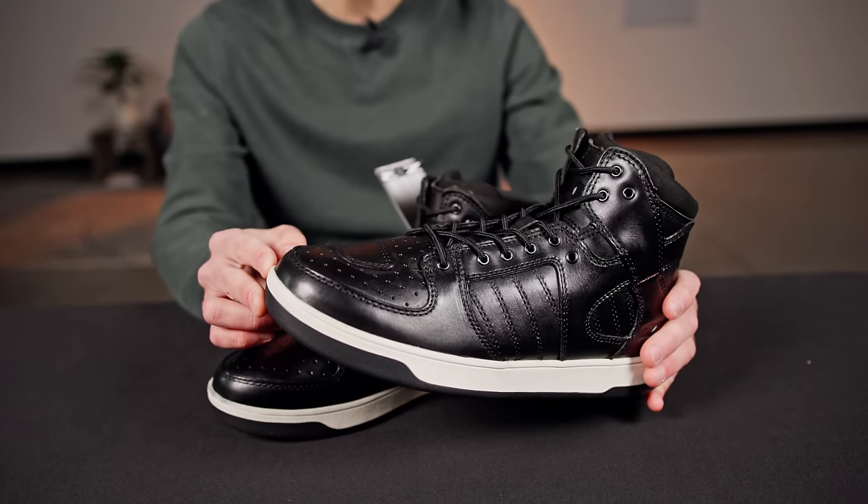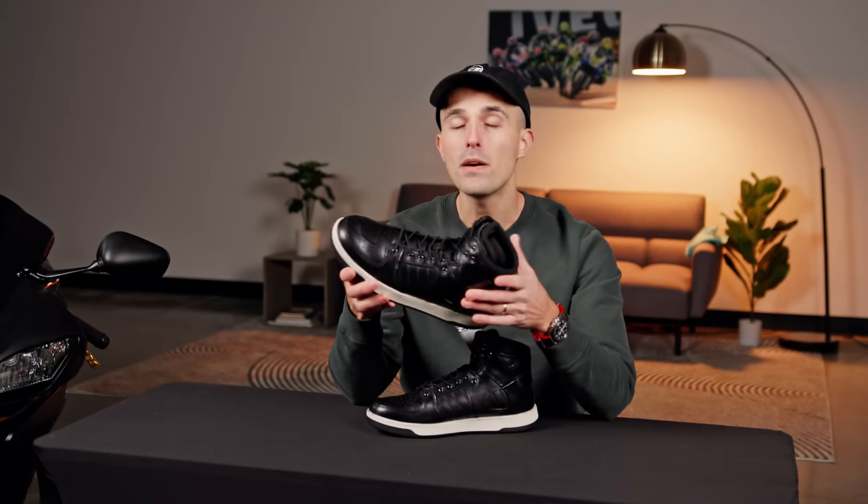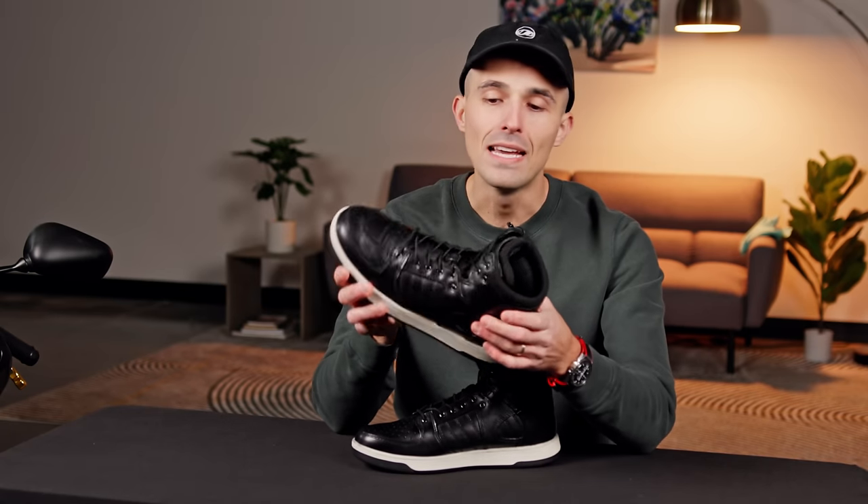Keeping in theme with the SS900, this is not a motorcycle boot that's going to last a lifetime — it's definitely an entry-level, honest beginner rider boot. But it's plenty to keep you safe on the road, much more than a classic shoe. If you want something more elevated, we also sell Revit motorcycle shoes and the Alpinestars SMX S on our store. Check out the Frontline Z1R boot and get your feet protected.